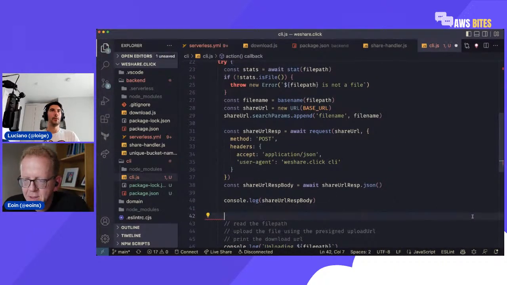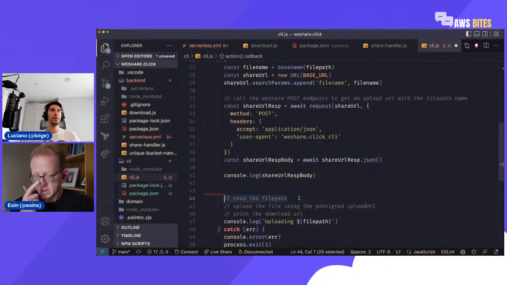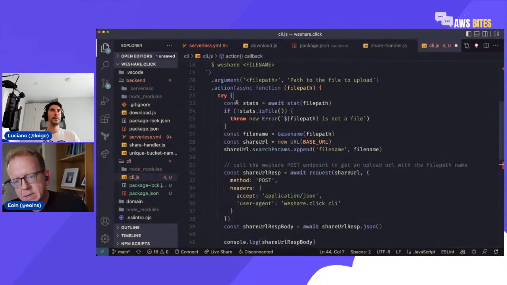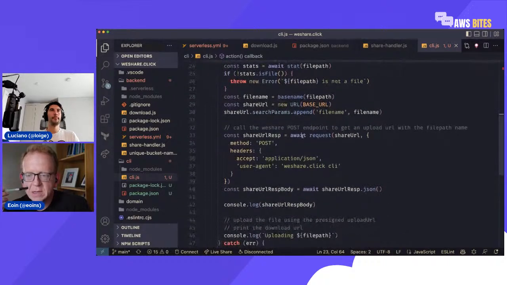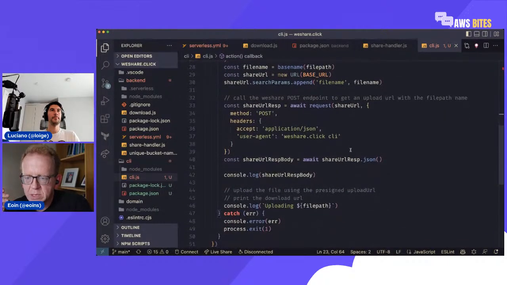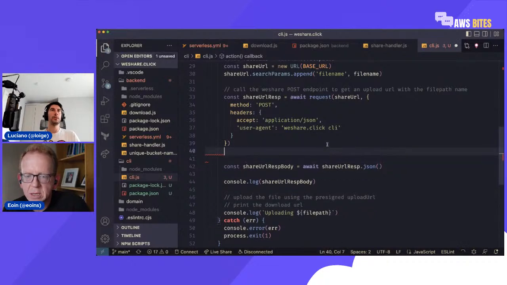Okay, let me move all these comments around. Is it we're calling .json? I guess the issue might happen that you don't get JSON back because you've got an error code back, like a 500 error, internal server error. So should we check the response status code before we call .json? That's a good point.